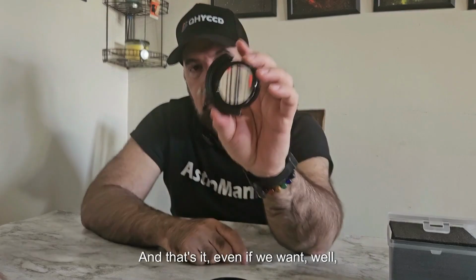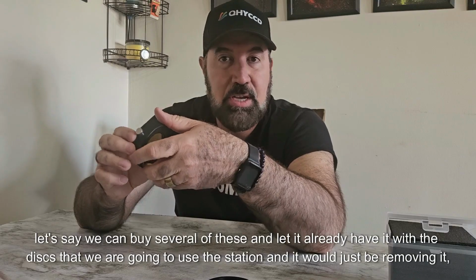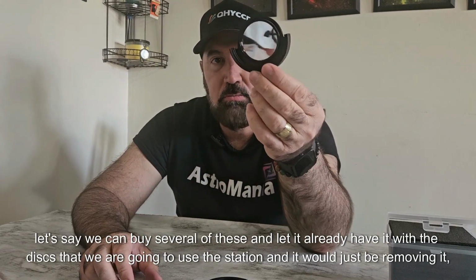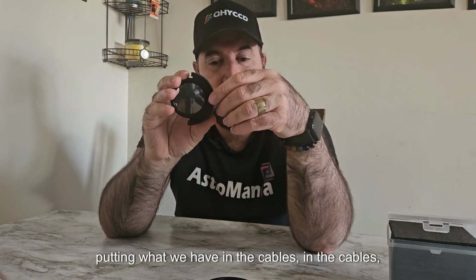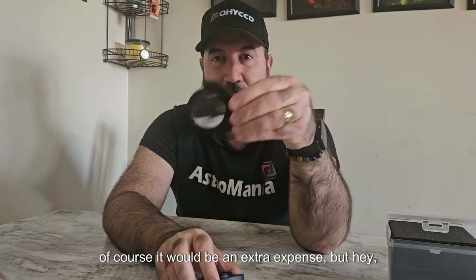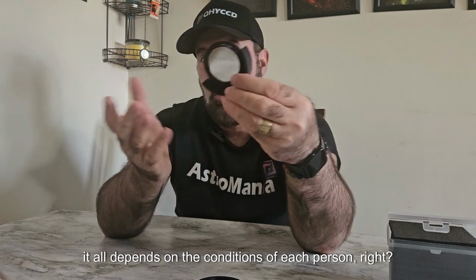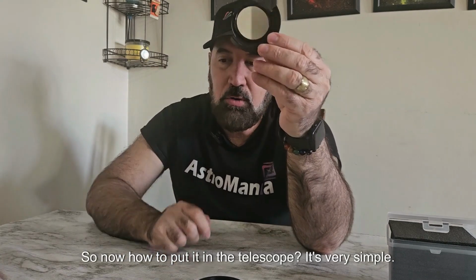And that's it. Even if we want to make the job easier, let's say we can buy several of these and leave them already set up with the discs that we are going to use in the station, and it would just be removing it and putting back what we have in the cables. Of course, it would be an extra expense, but it all depends on the conditions of each person, right? So now, how to put it in the telescope?